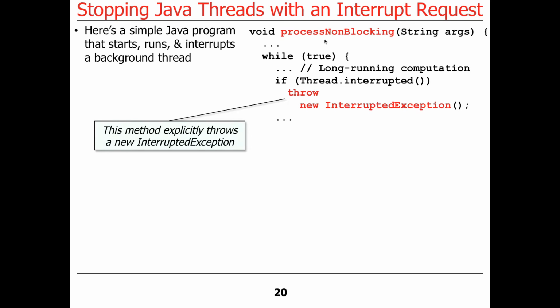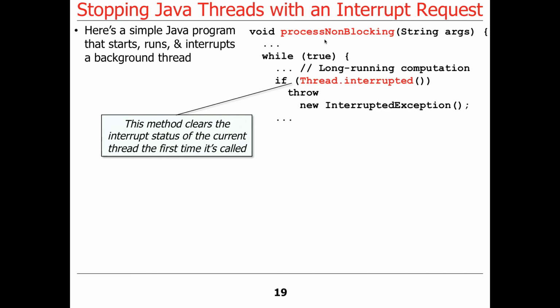In this particular case, we're also going to throw a new interrupted exception. So we're going to notice that it was interrupted, and we're going to throw the interrupted exception, and then it's up to the caller to figure out what to do about that, because that's just typical exception handling in Java. So this method's going to throw an interrupted exception, and again, notice, as we say here, that it's going to clear the state of this flag. And that's important, and we'll see how you have to have various patterns for propagating the exceptions properly in some circumstances.